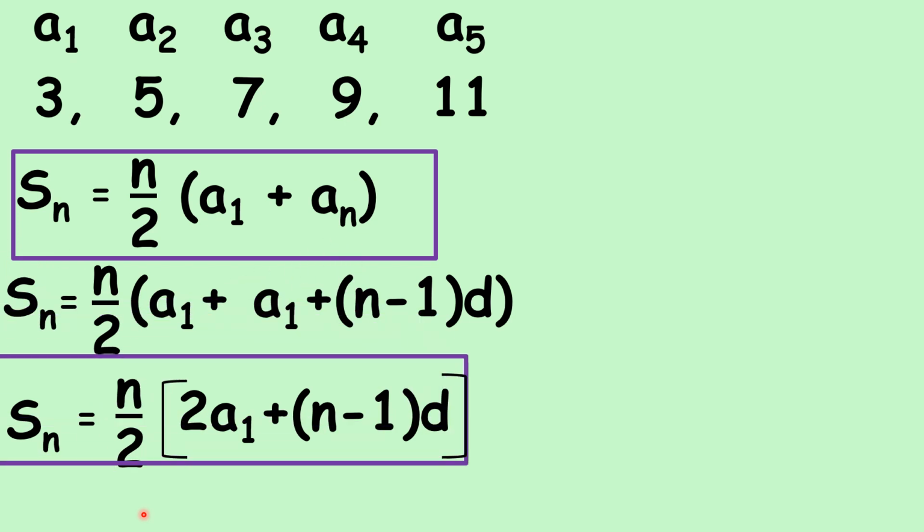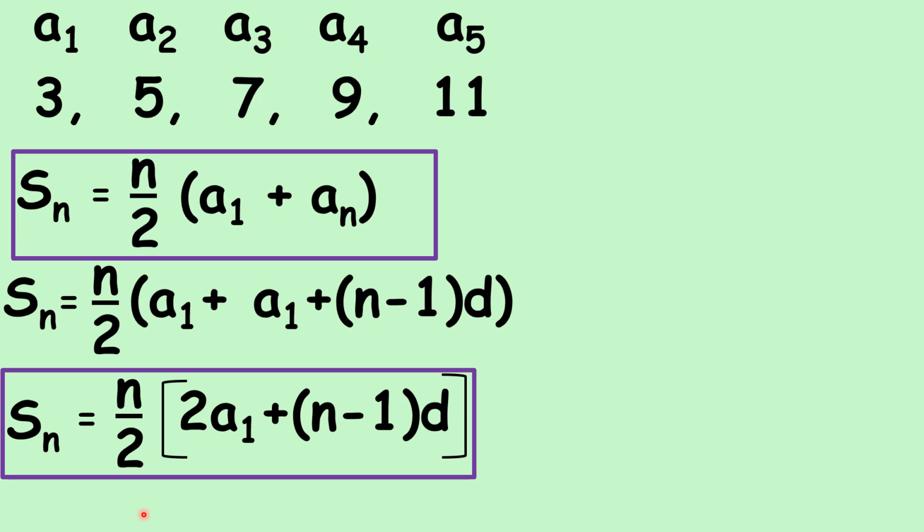So we have two ways of expressing the sum of n terms. It's expressed either in the form of the first term and the last term, and thereby multiplying by n over 2, or you can look at it this way: n over 2 multiplied by 2a plus n minus 1 into the difference. So these are the possible ways of finding the sum.